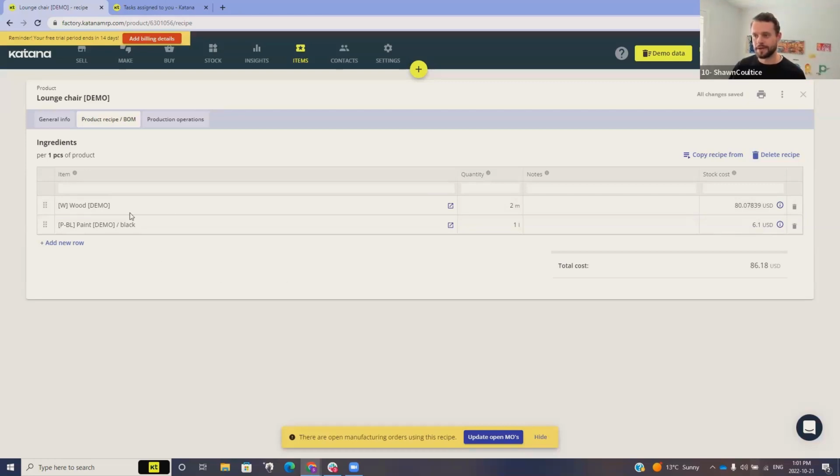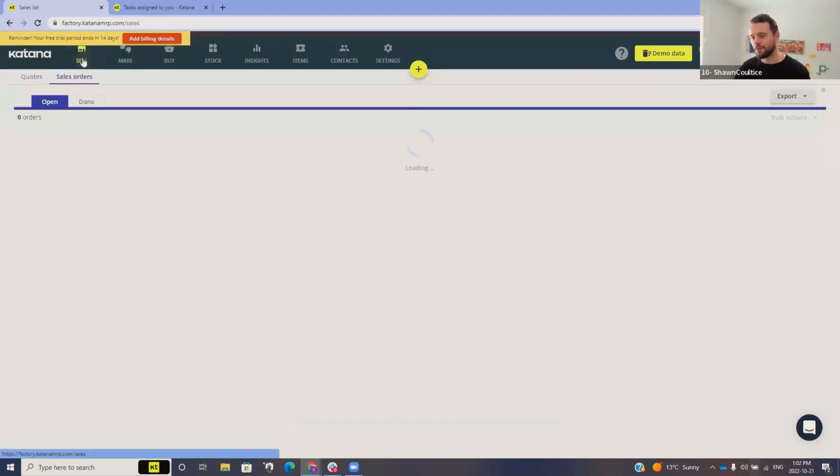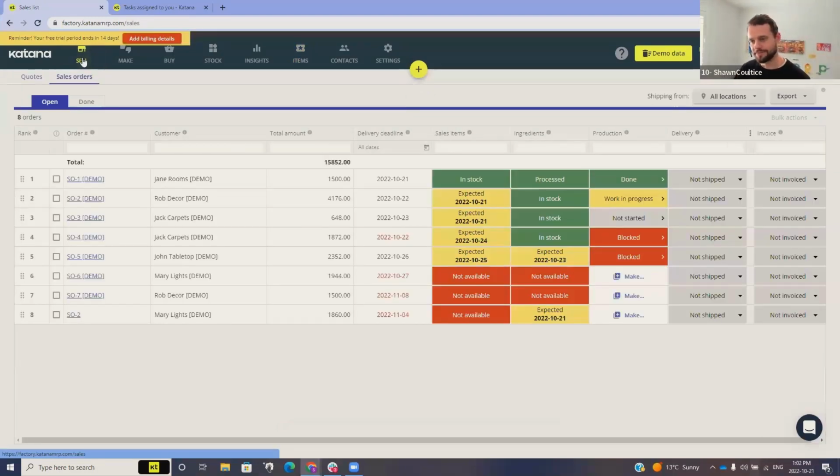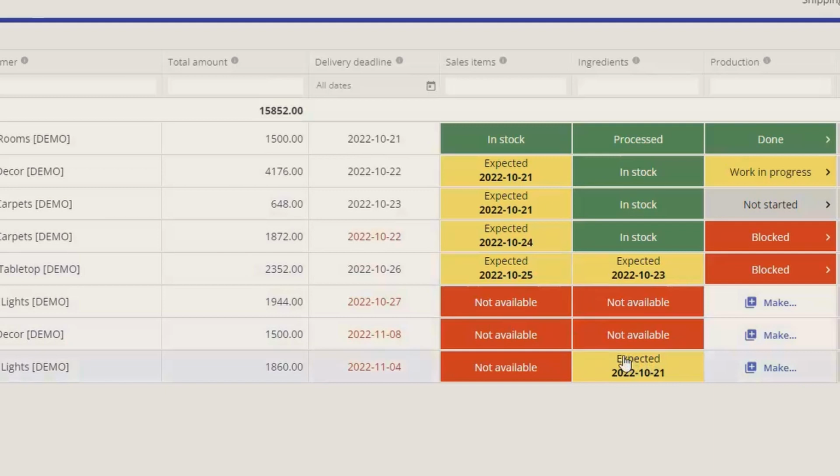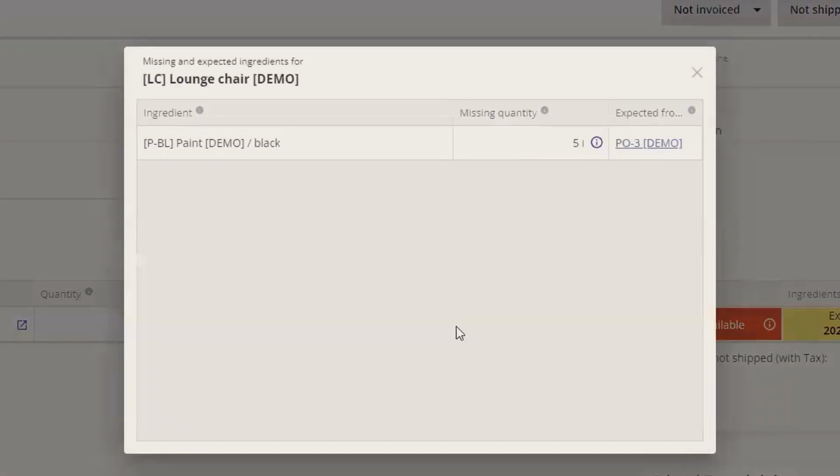And so the lead time from the vendor for the wood and the black paint, that vendor must just live right across the street, because it says the lead time for the expected date of getting this in is today. So we must have a close by vendor. That could be the case, or we may already have had a purchase order in the system. Which I actually think is probably what's happened here: we already have a PO in the system for whatever we're missing on that ingredients list. And so that purchase order is what we're waiting on.